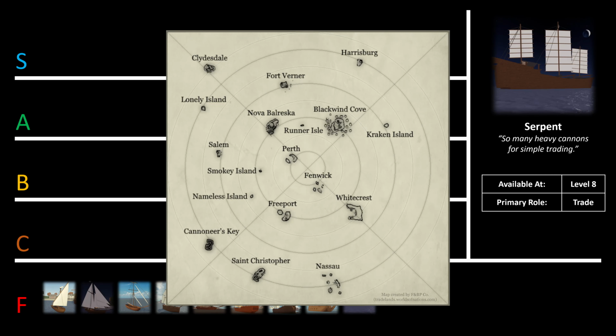The first change was the addition of the island of Salem. You see, the Serpent was a ship designed to maximize profits on one very specific trade route, and that trade route was Whitecrest to Nova. When Salem was introduced, it lost its edge because the Atlas could earn a lot more money by trading there, and the Serpent had trouble getting to that location. And as a result, most people relegated this to a B-class ship.